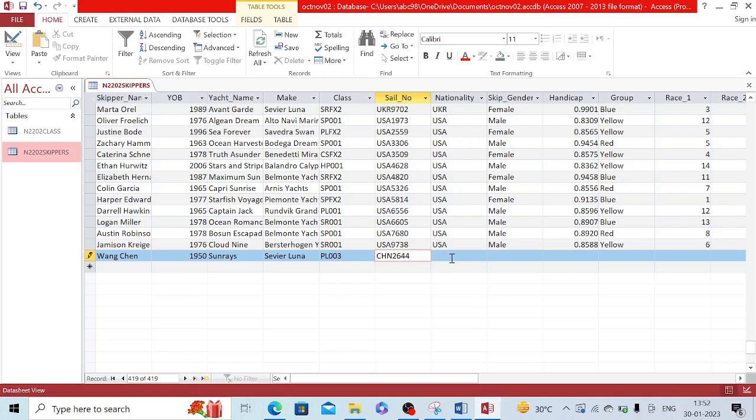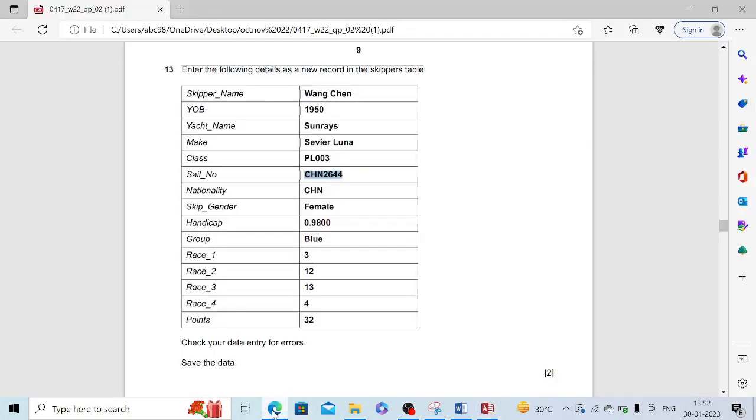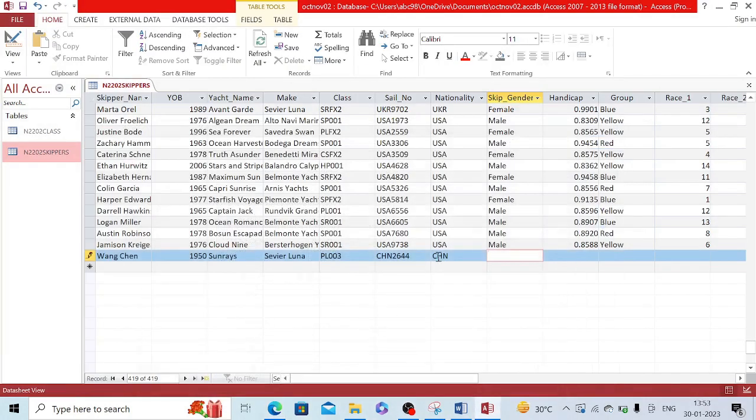Then CHN. Next, gender is female. Then it is 0.9800.